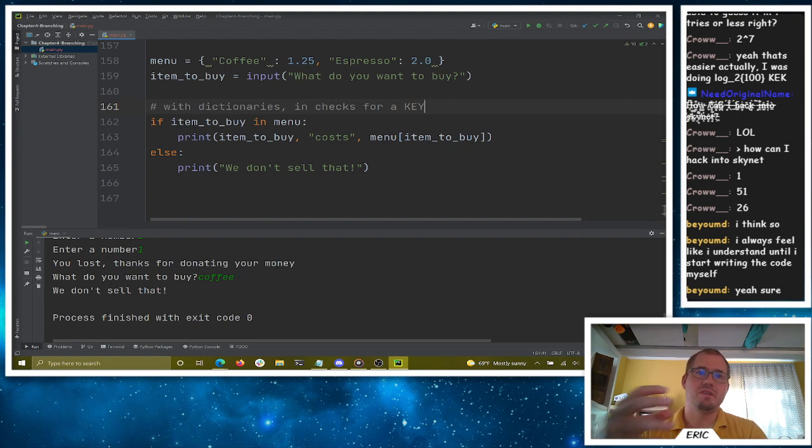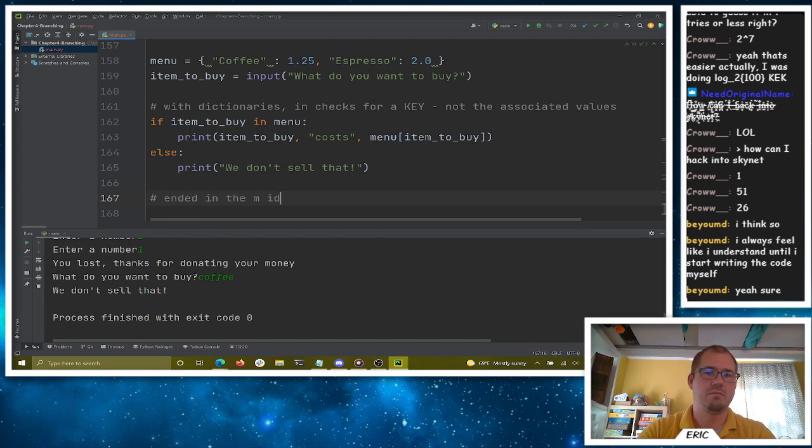It'll check to see if it's in the collection, but when it comes to dictionaries, it's only checking the keys, not the associated value. Like if you want to say, hey, what's on your dollar menu? I can't check for things where the cost is $1. That's not going to work for us. So the in operator is really handy here for checking, is it in a collection? And we'll end it at the middle of 4.9.